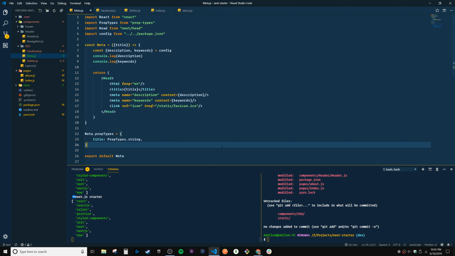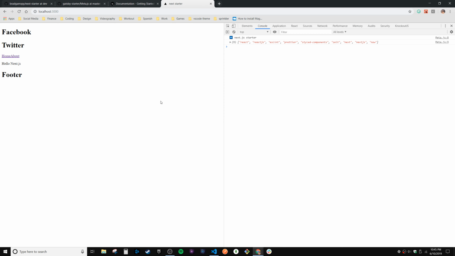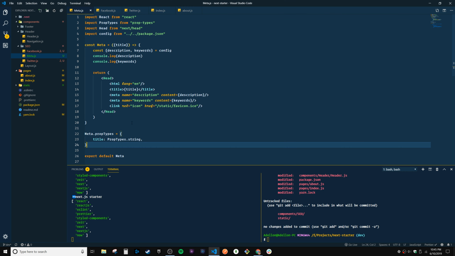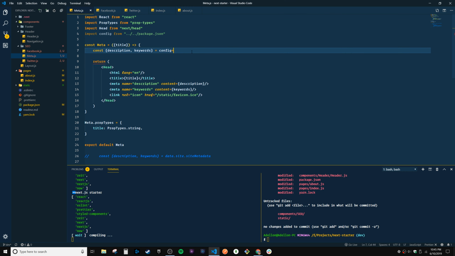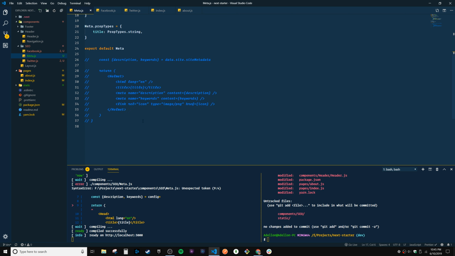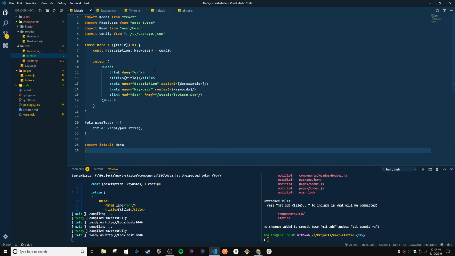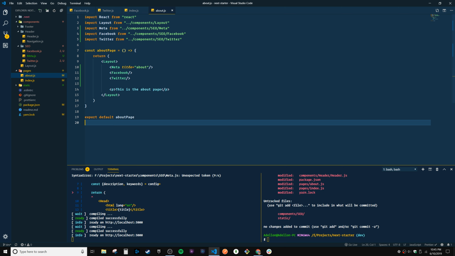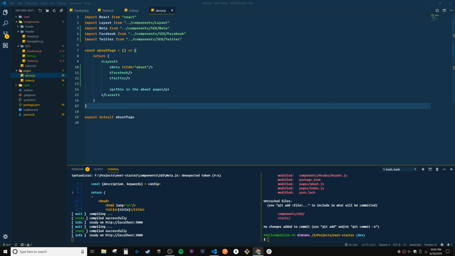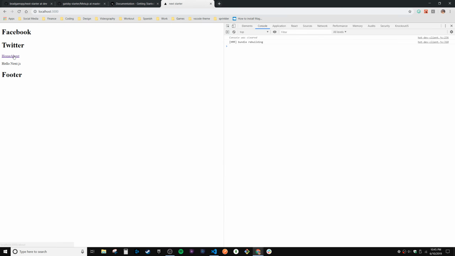Yeah, looks like we're golden. Awesome, so that's meta done. Oh, and if we go to the about page, is that going to work? You just see this top part change to about. Yes.